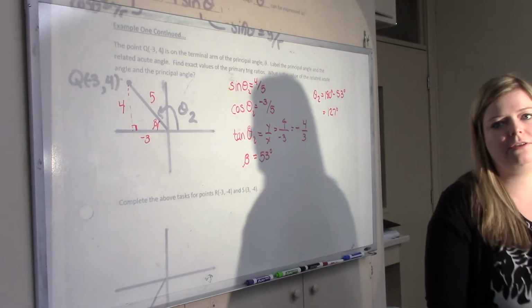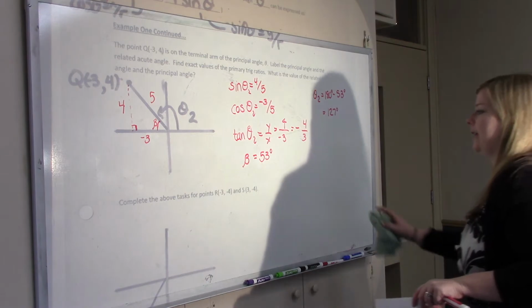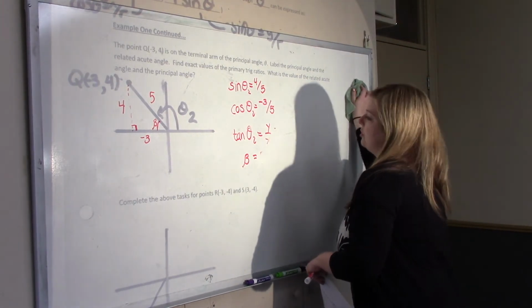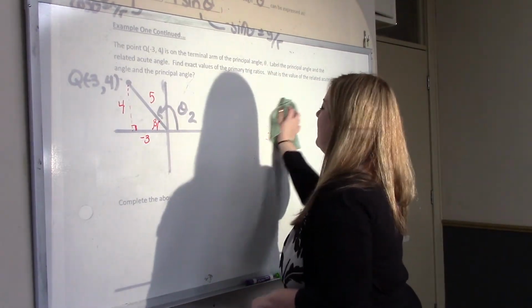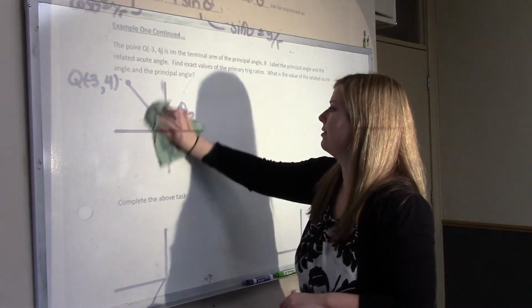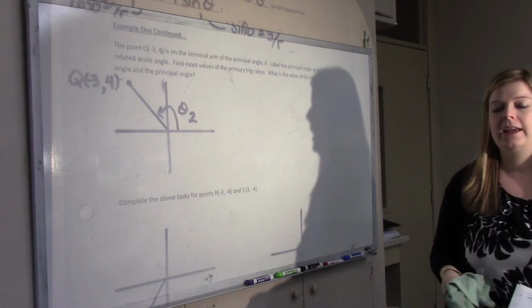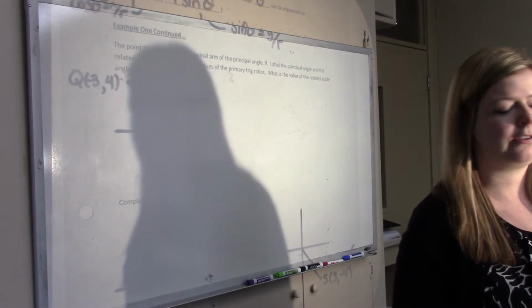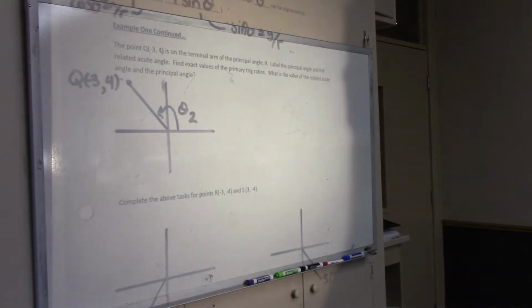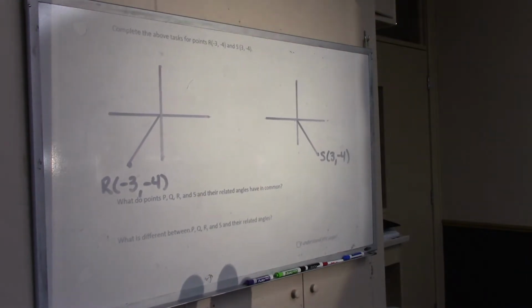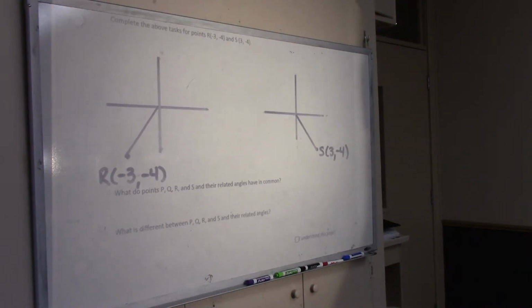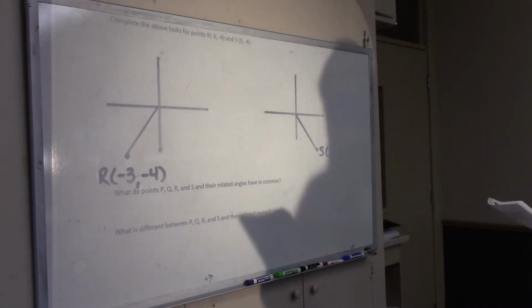So we're going to continue now into quadrants 3 and 4. I invite you to try these two quadrants without me. Pause the video and try these two in pencil, and then resume the video and see if you did it correctly. Complete the above tasks for these 2 points.